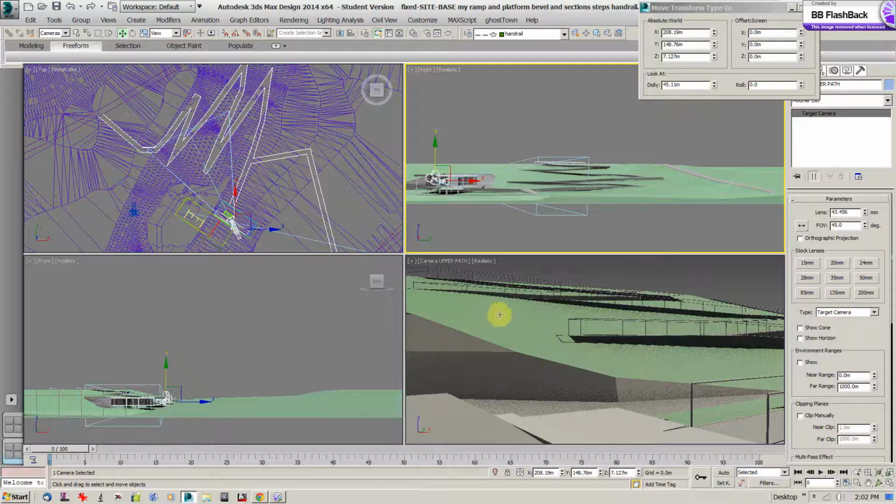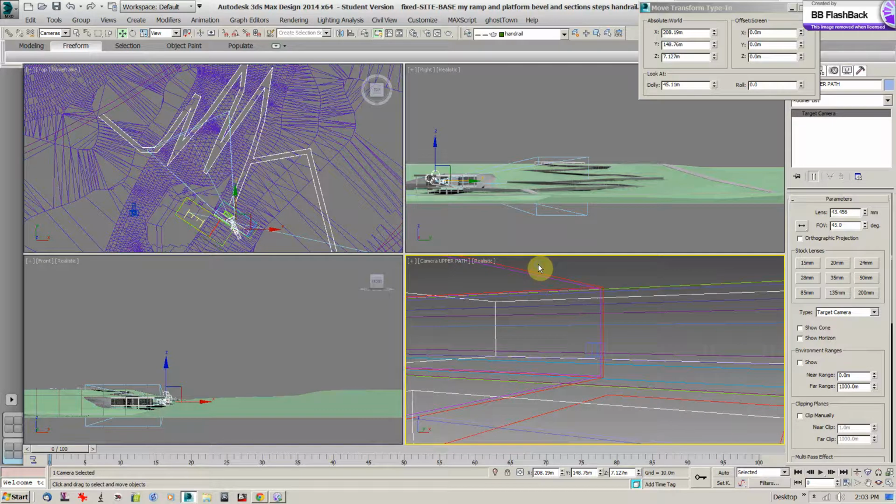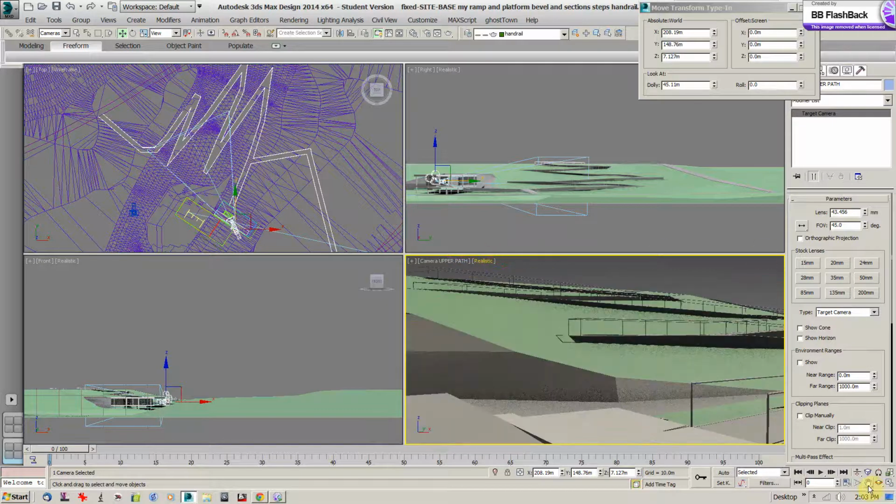Okay, so that's now looking, we can see that this renders kind of looking more at the ramp rather than at the building. I can now make some minor adjustments to this by using a tool that's underneath. I have to right click into the camera view, and then I can access a tool that's just underneath the pan button here, which is a little feet. And these are a walkthrough, which is just like the first person shooter in a game.